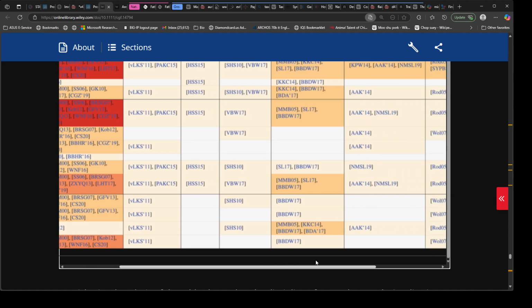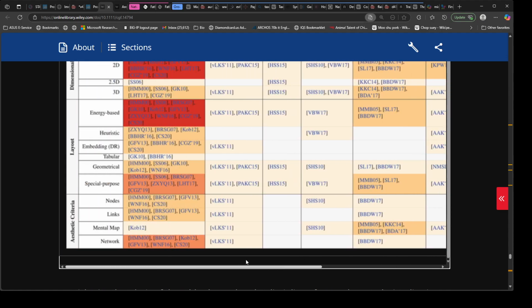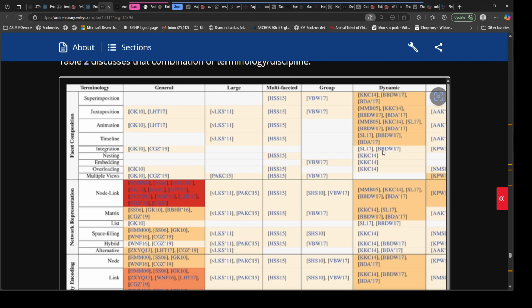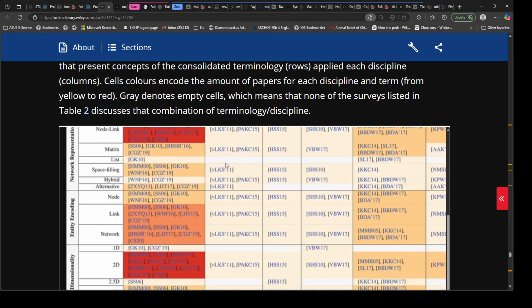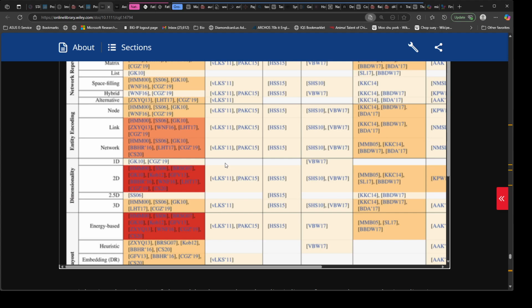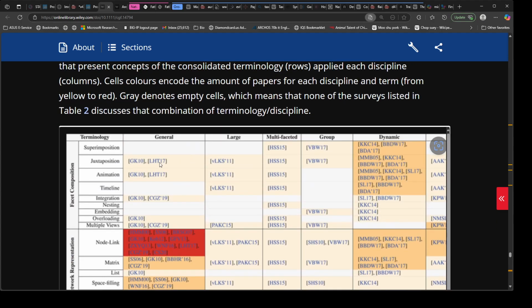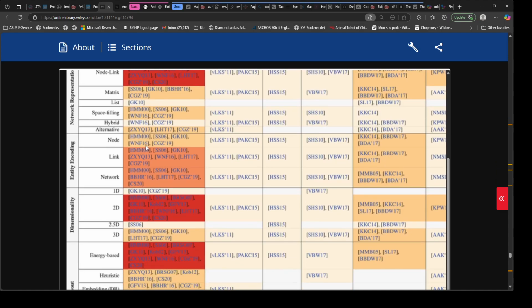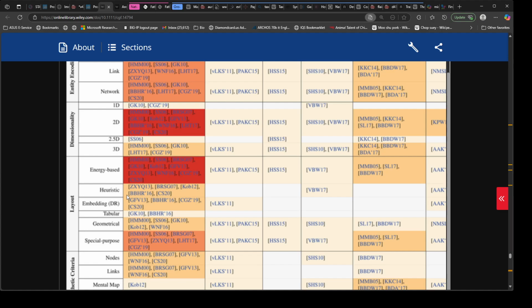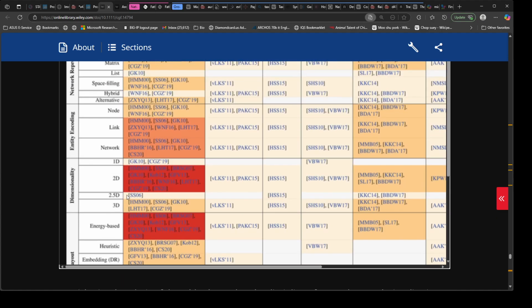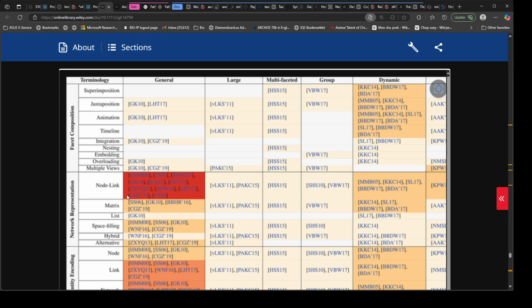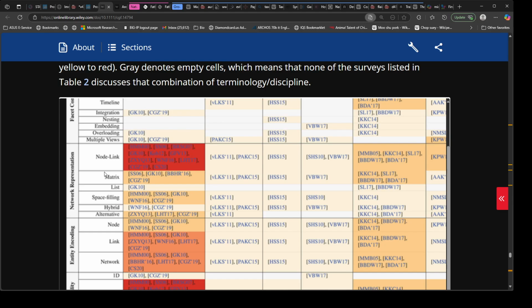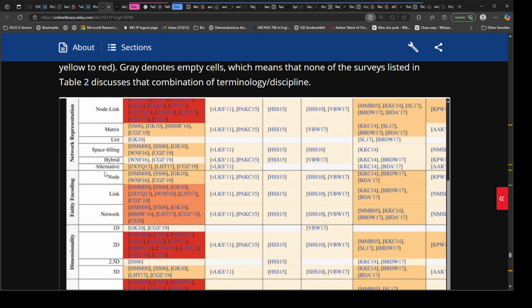A quick visual analysis of the table shows that the discipline of general network visualization, which is also the most dated, comprises the majority of the available research. Within this discipline, 2D node-link representations, drawn using an energy-based algorithm, appear to be the most discussed topics. Conversely, few papers discuss facet composition, which is expected as general network visualization does not encompass the representation of further dimensions. Dynamic network visualization is the second discipline, in terms of number of surveys.